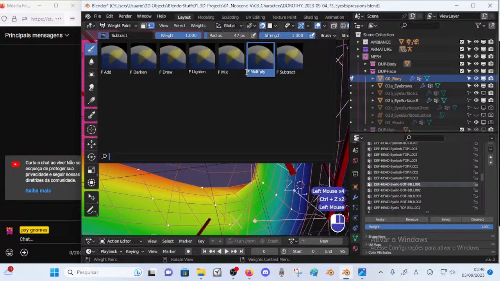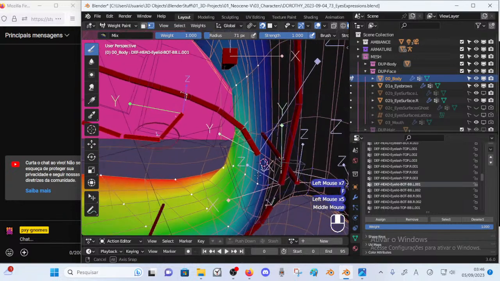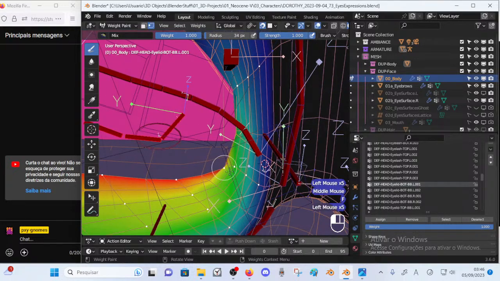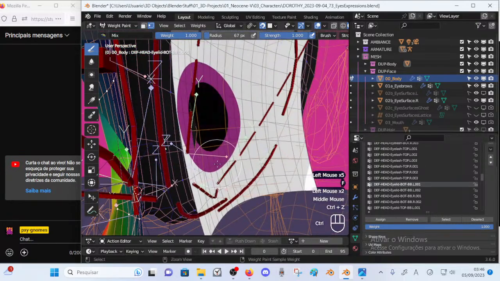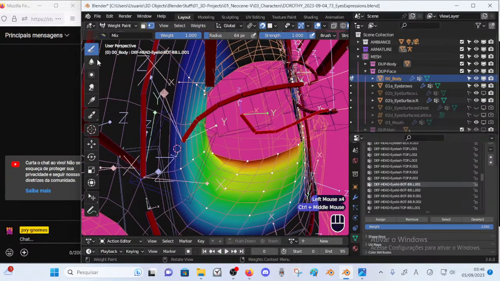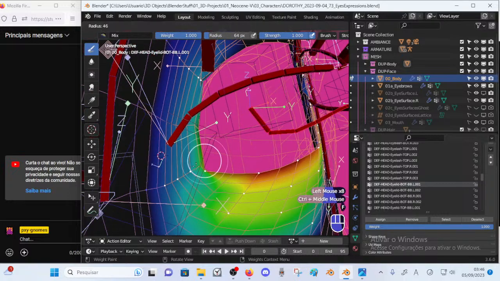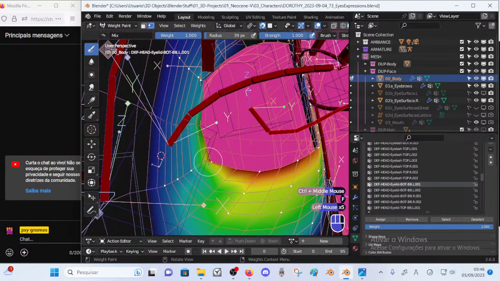I'm subtracting. Painting the wrong one. Here, that one's stronger. Now here this could be just smoothing maybe.